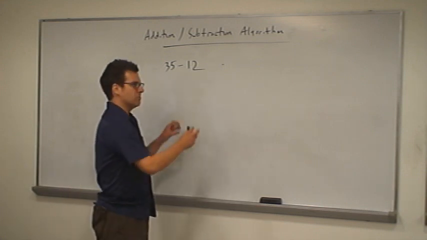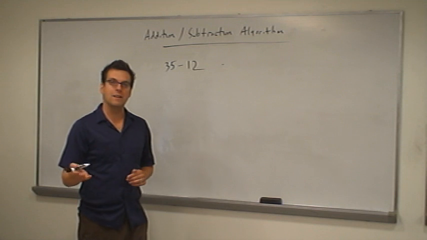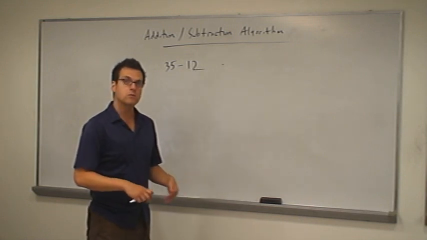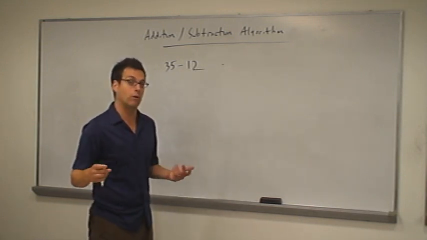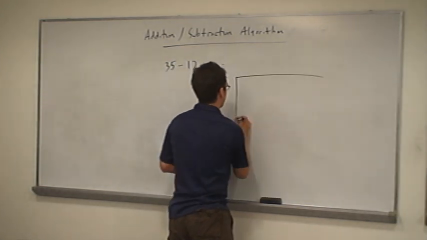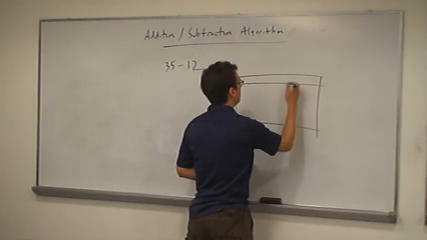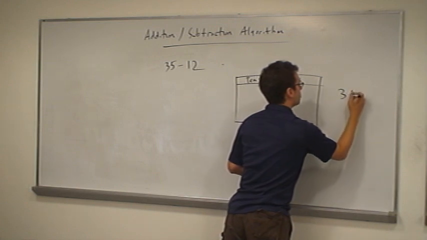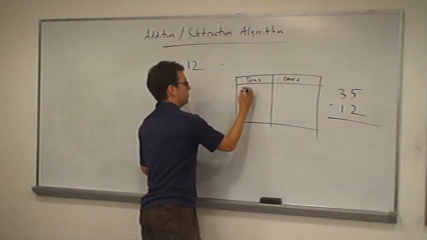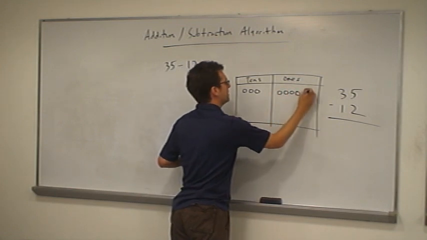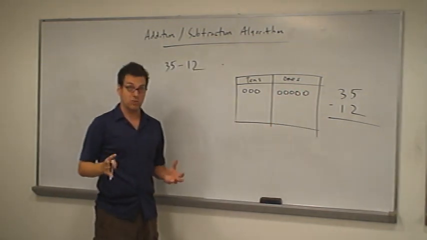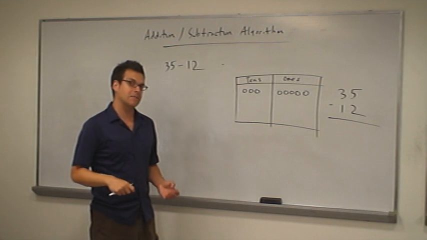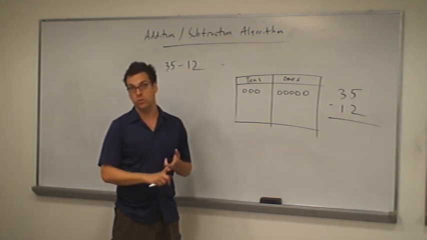Now, we're not going to be able to actually physically do that on the board, so what we can do instead is to illustrate taking 12 away by crossing out 12 chips starting with 35. So that's what we're going to do on our algorithm. We're going to cross out 12 chips. We're going to start with 35. So the skeleton of the model is going to look much the same as it did before. But again, since now we are subtracting, we just start with the 35, which is our 3 tens and 5 ones, and now we're going to illustrate taking away 12 from 35, meaning we're going to cross out 12. Well, what does it mean to cross out 12? It means to cross out 1 ten and 2 ones.